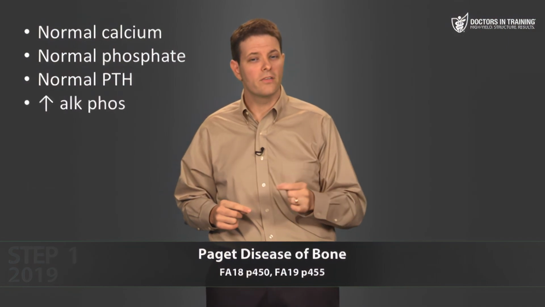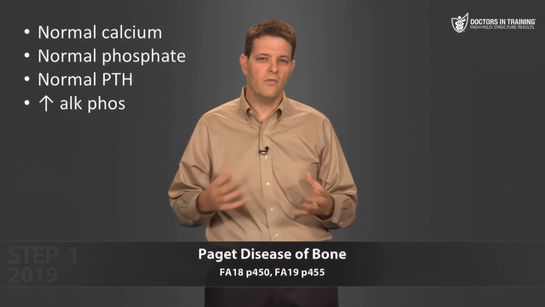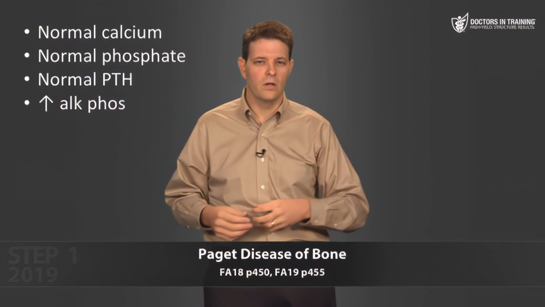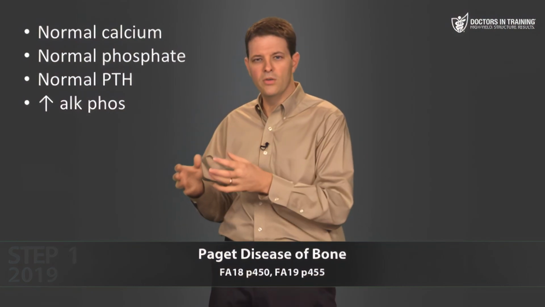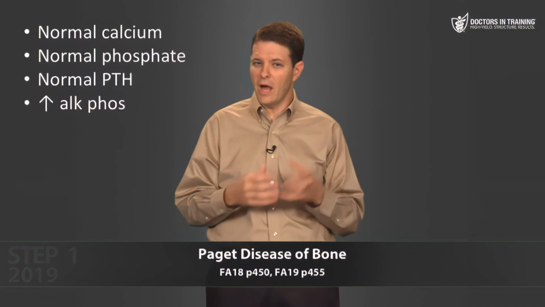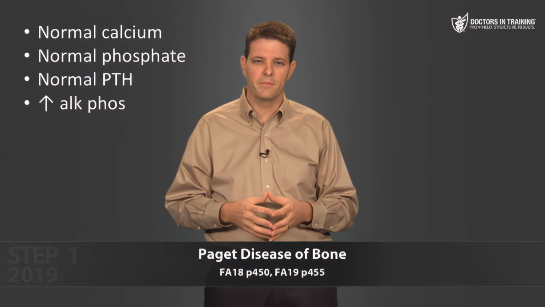But ALK Phos will be high because of all this excessive bone turnover. ALK Phos can be high because of bone disease or liver and biliary disease. There's an intestinal ALK Phos and there's a bone-specific ALK Phos. The routine ALK Phos lab test that you order measures both, although you can measure them separately.